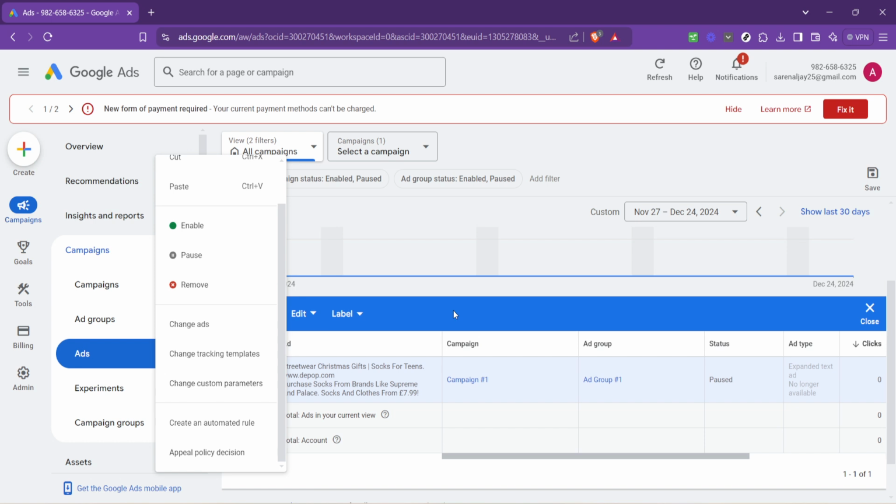Congratulations! You've successfully learned how to delete ads within your Google Ads campaign. Regular maintenance and review of your ad performance are key to sustaining an effective online advertising strategy. By removing underperforming or outdated ads, you're ensuring that your campaigns remain fresh and relevant to your target audience. Remember, marketing is an iterative process, and continuous improvement is the path to success.